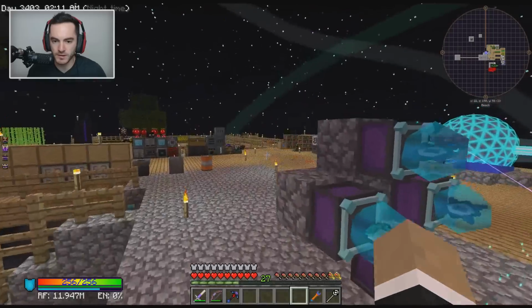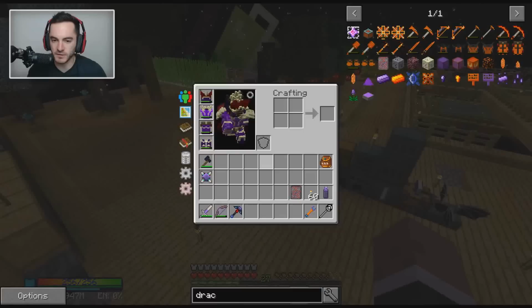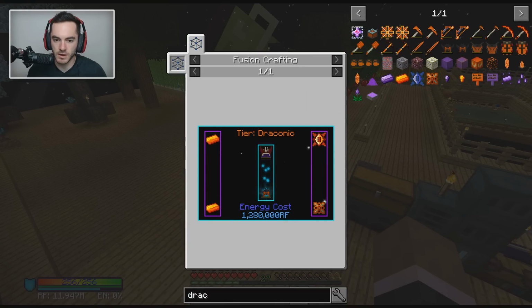All right. Yeah, this is pretty cool. So we're getting that underway. And then once we get all those underway, then we can... What is it going to cost in order to make the draconic... Oh, awakened cores and stuff.